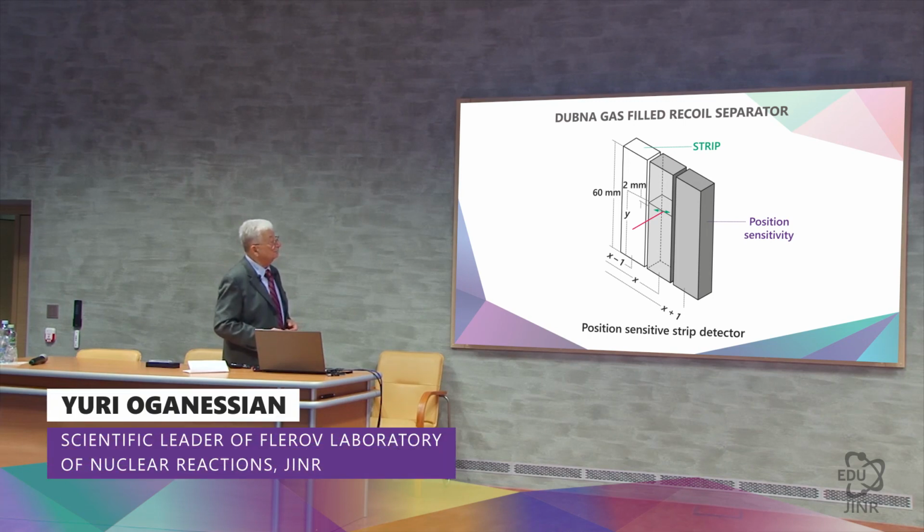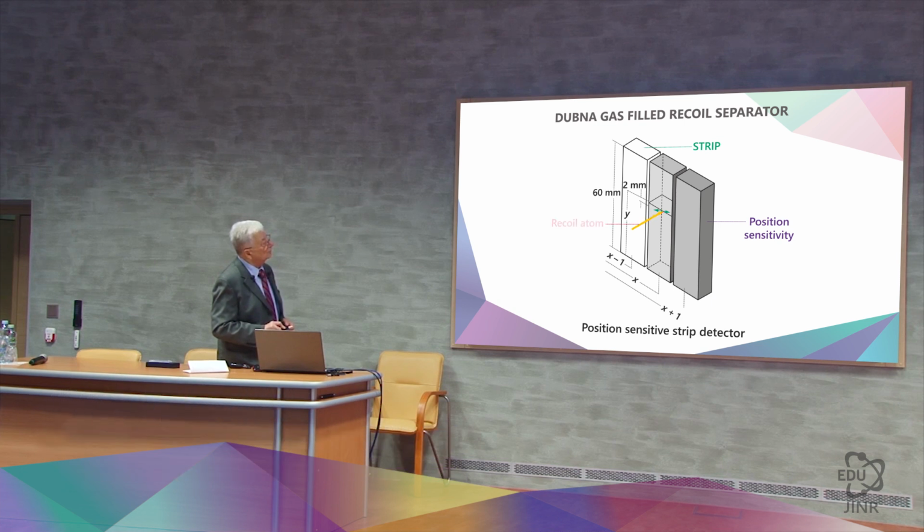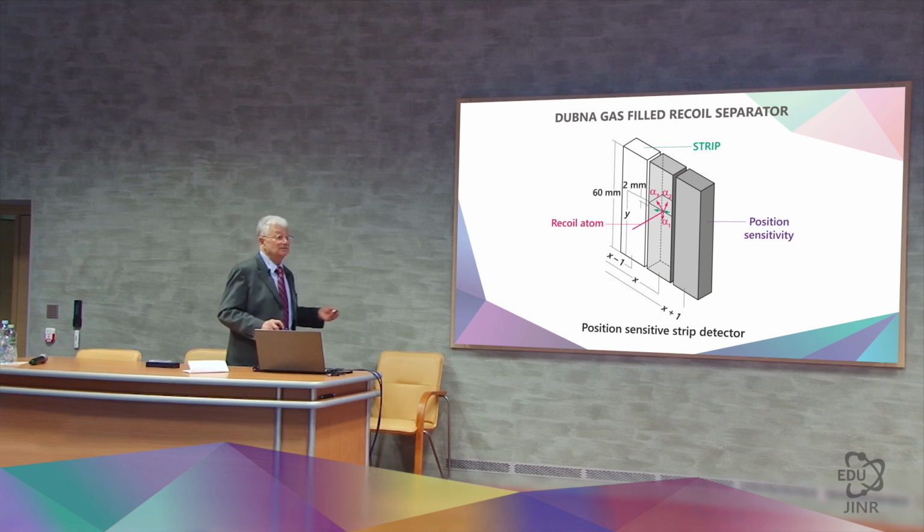This is what our strips look like when enlarged. This is the recoil nucleus that moves here. Signals start here, and we decide whether we want to separate recoil nuclei from all other reaction products, which are also undergoing alpha decay, but are not genetically related to what we are interested in observing. In order to focus only on the recoil nuclei and its alpha decays, we can restrict our viewpoint to just 2 millimeters.